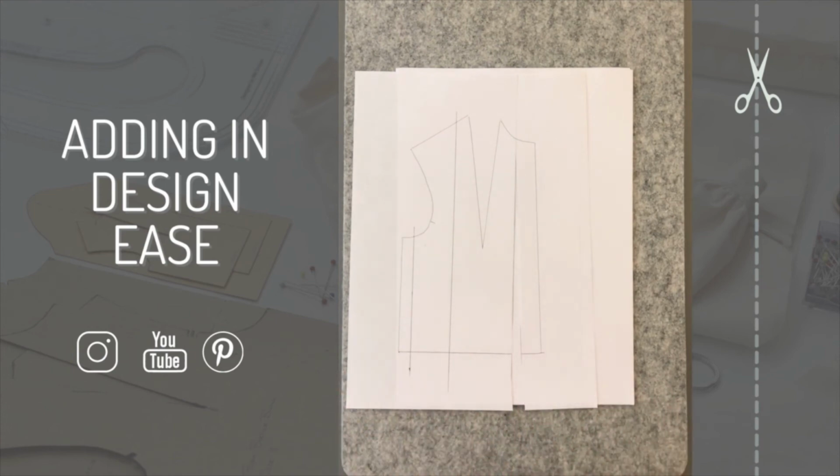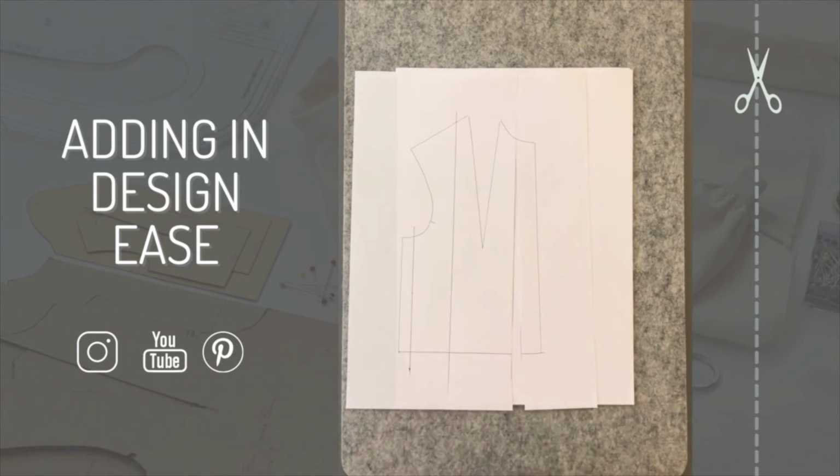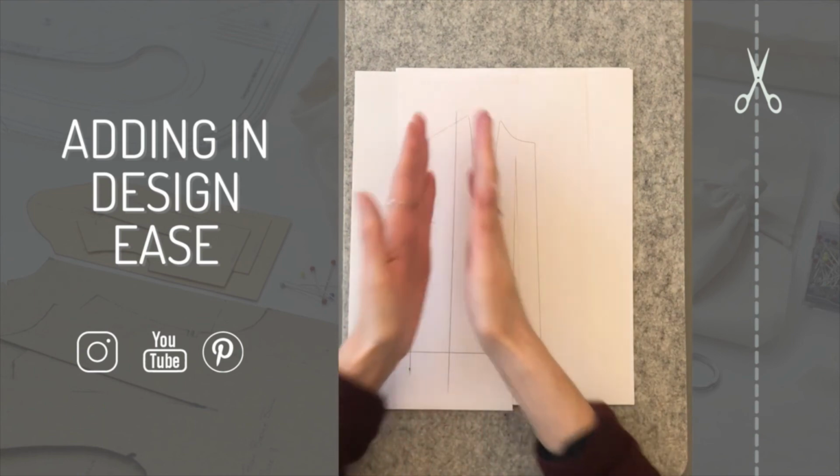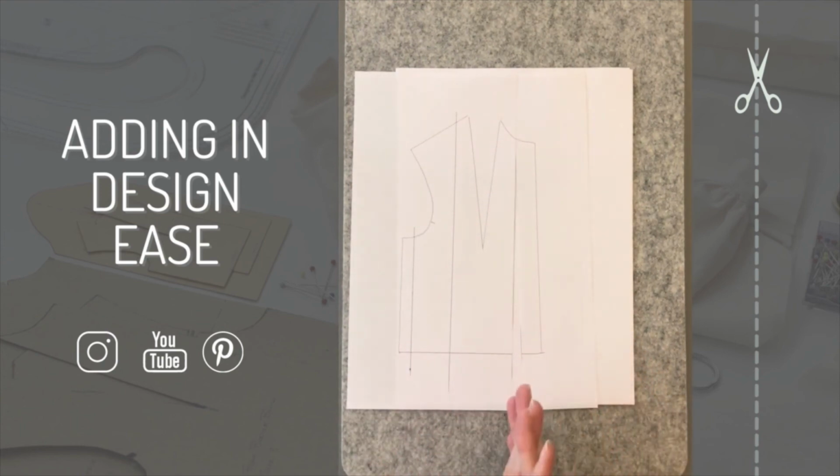So those are the kind of options you can do, and you can work between the different options between different areas of the pattern. So you could add in an even amount down here, and you can add in this tapered amount here, and make it work for your design.